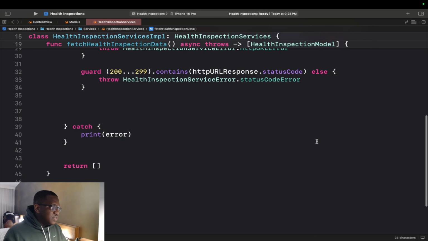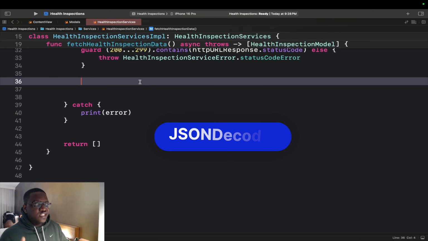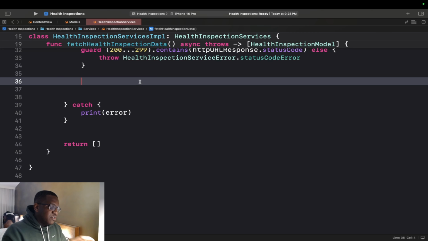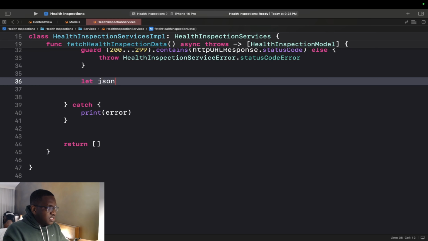So let's scroll up. We're going to use something called a JSON decoder to transform that data type to a health inspection model array. So we'll say let, and we're just going to call this JSON decoder. So now this is our JSON decoder. This is what we're going to use to transform that data type.